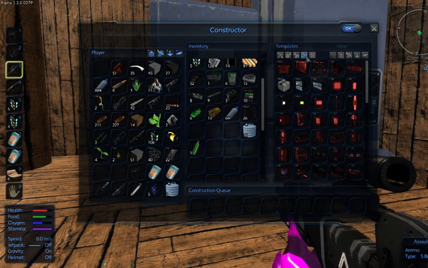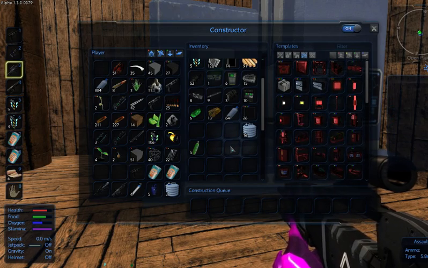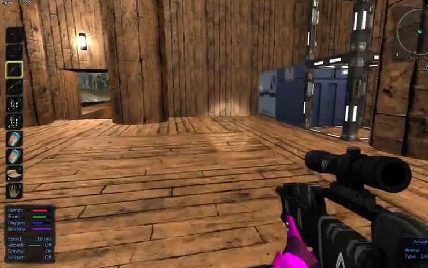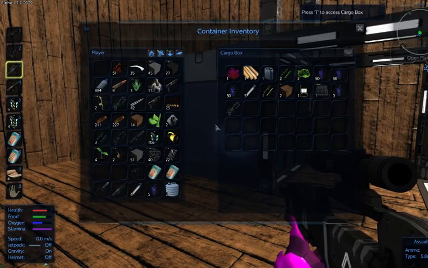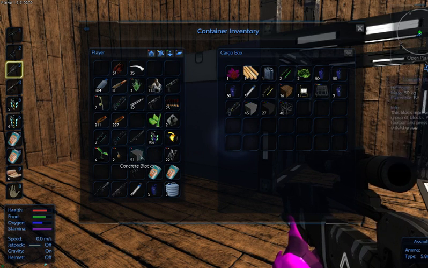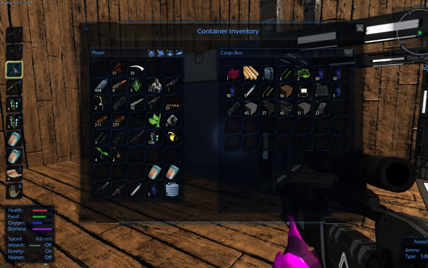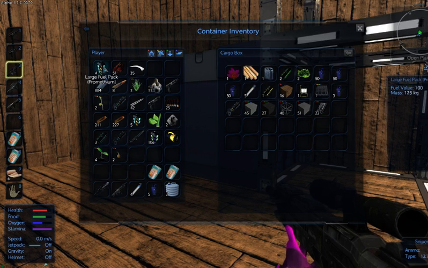But I wanted to have a look. I don't think we've got it researched yet, but we did get a lot of research stuff. So we need to go to our cargo bay here, and we need to obviously shove all these components in, because these are what we don't need. Now I'm gonna have the two projectiles here, and that's a large fuel pack and a small fuel pack.